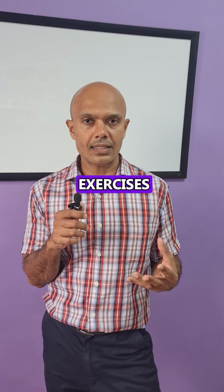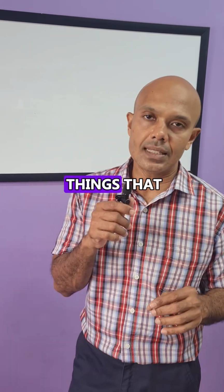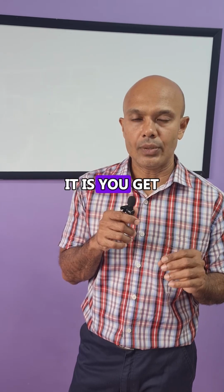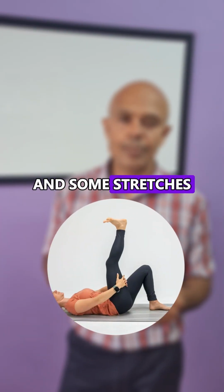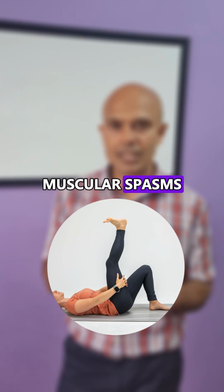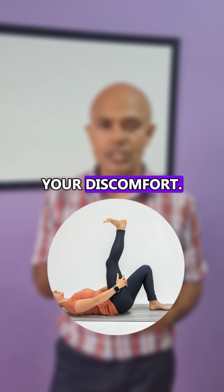There are certain exercises that can be done to deal with sciatica. Now, one of the things that happens in sciatica is you get muscular spasms. We're going to do some massages and some stretches that are going to deal with these muscular spasms that are contributing to your discomfort.